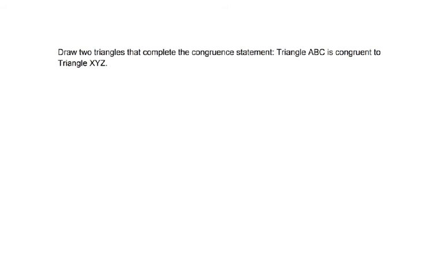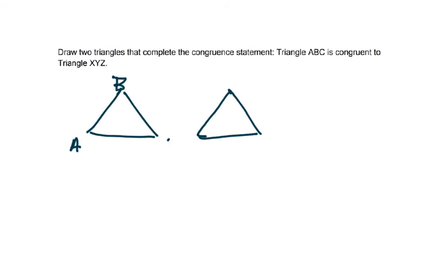So this one is going from the statement to the shapes. So we're going to draw 2 triangles that are about the same size. They tell us triangle ABC is congruent to triangle XYZ. To do this right, we need A, B, C, and X, Y, Z in the same spots. And then we need to mark ourselves that A, B, and X, Y match up, B, C, and Y, Z match up, A, C, and X, Z match up. And we could do the same thing with the angles, but that's not a requirement right now.